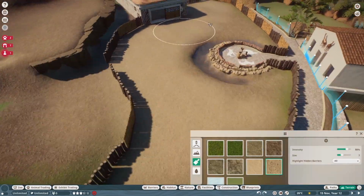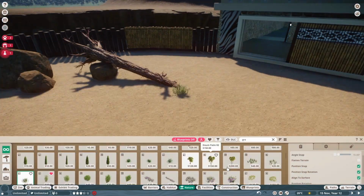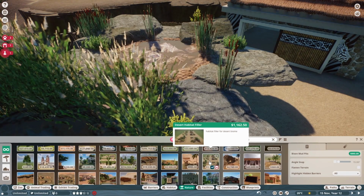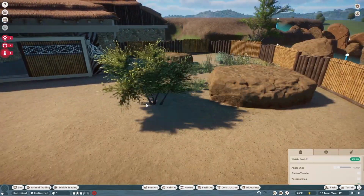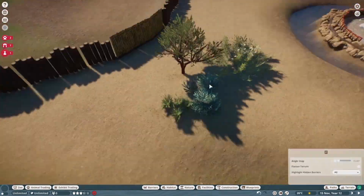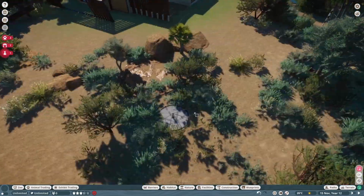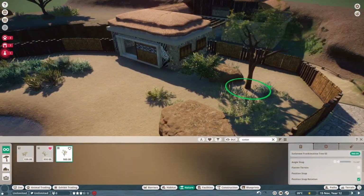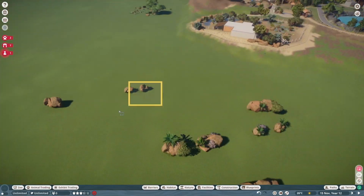Here I'm just terraforming for the lines as well, and the staff area that we're going to be putting in for Africa. The African section of the zoo is very multi-layered, because it follows the concept of the circle of life. The entire section is inspired by Lion King. I have watched Lion King, the animated version 1 and 2, Simba's Pride, I think, with Kiara, his daughter. I've also watched the live action for better inspiration about how to do my foliage and everything else. That's why a lot of things are multi-layered, because my idea was that all animals that are not lions are going to be below lions.